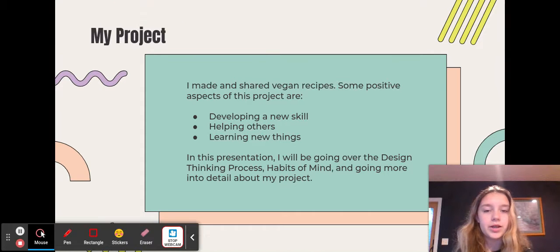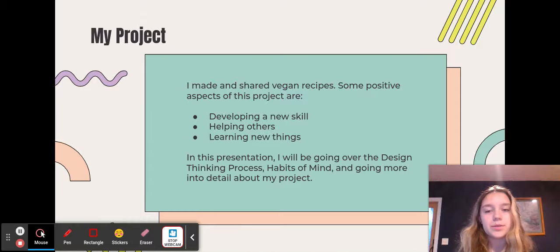For my humanities project this year, I decided to make and share vegan recipes. I did this by doing research first to find a recipe I wanted to share. Next, I made the recipe and changed it to make it the best version of the meal, snack, or dish it could be. Then I wrote down the ingredients, directions, the total time it took to make the recipe, the cost, my personal thoughts and opinions, and lastly, a rating.